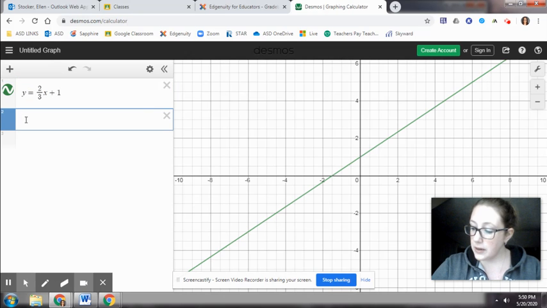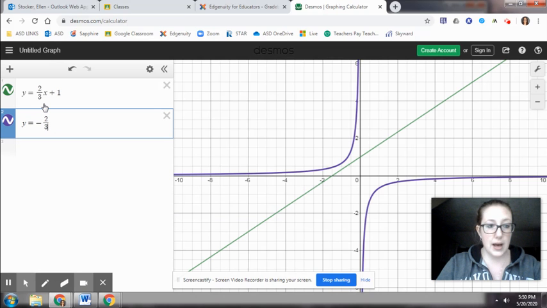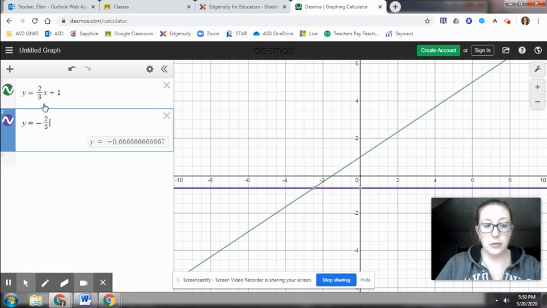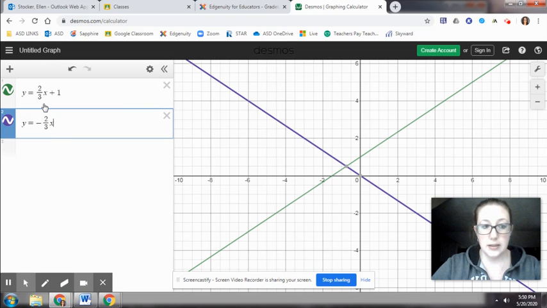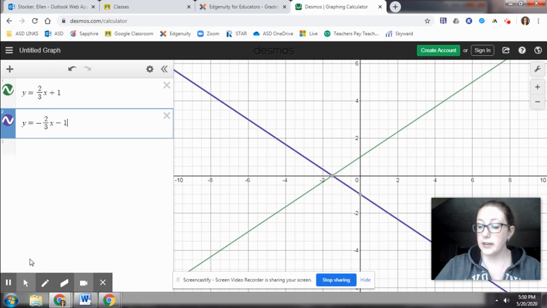And then your second equation, y equals negative 2/3. See, if you put the x there, it's in the bottom. We don't want it in the bottom. So we backspace, hit the right arrow key so that you're here to put the x. Negative 2/3 x minus 1. And there, check your equations, make sure they're right, and then look for the point where the lines intersect. That's your solution. Hover your mouse over top that gray dot, don't click it, and you'll see right there it shows up. Your solution is negative 1.5, 0.